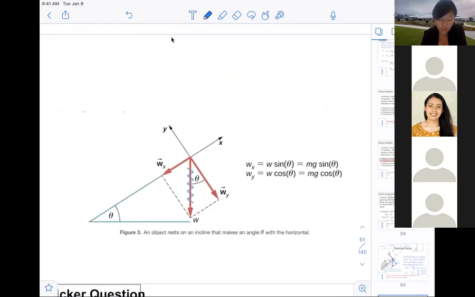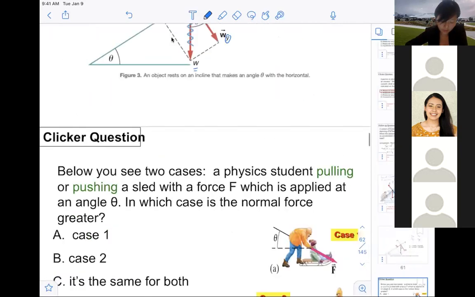This is another sketch where we break it down into the x and y components. When you have an object on the ramp, you have to write subscripts for x and y. You can also choose to write your gravity as weight, so you don't have to write Fgx, Fgy. You can just write weight x and weight y. That might be a little bit clearer if you choose to do so, and either way is fine, okay? This is just what we did previously.